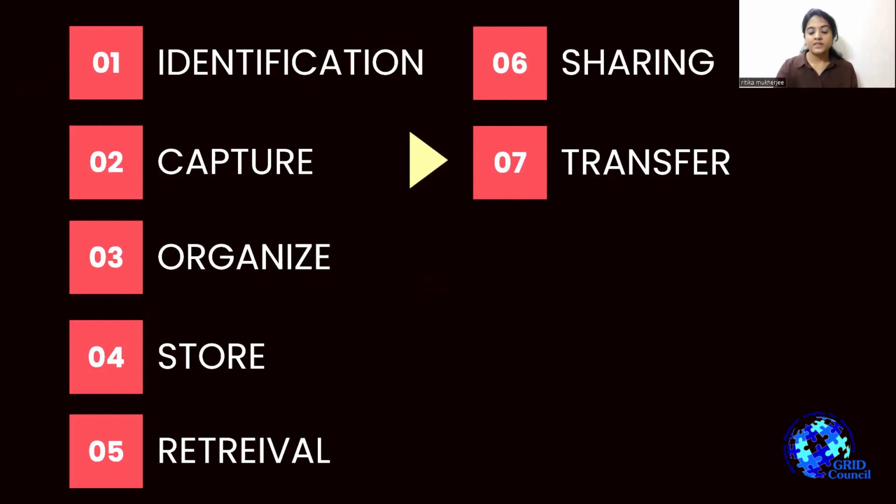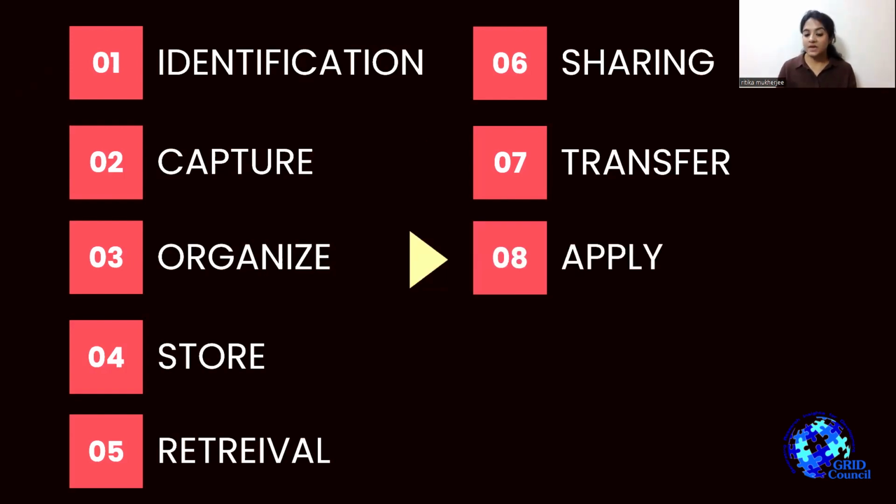But what is all this for? The most important step here is to apply. Once we have that knowledge with us, it is imperative that we use the knowledge base effectively in our day-to-day performance, day-to-day functions that we are into. This knowledge base could be used to improve our personal performance and to make innovations. The organization can use it for effective decision making, timely actions, or to leverage learnings and apply them to other relevant contexts. So that is the practical application of this knowledge base, so that it is optimally used.